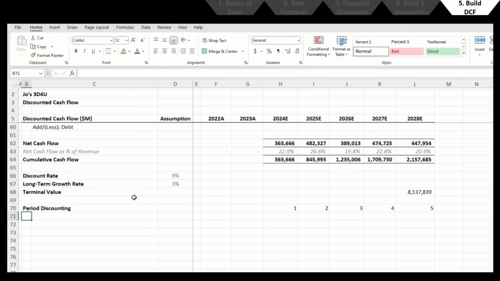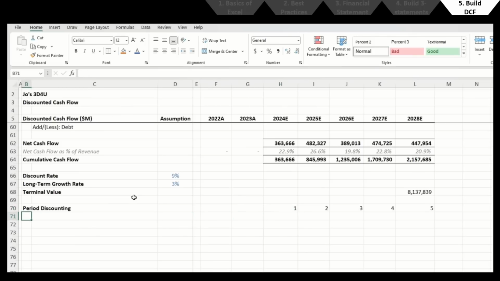If, for instance, the timing convention is we want to average the year and assume that all of the cash flows are received in the middle of the year on average, then we would put 0.5 in the first year as opposed to 1. And the same would be applied for the rest of the years, where we would just add 1 to the previous years. So in this case, we are actually assuming that the cash flows are received at the end of the year.